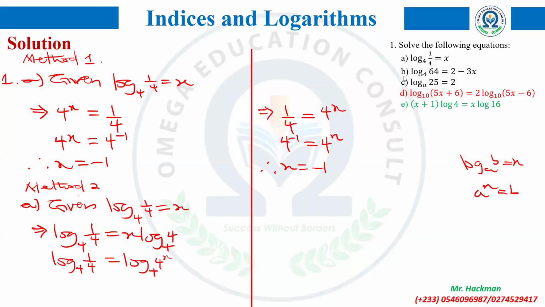Or I should come again. Yes, please. I said, if in the given equation not all your terms are log terms, use the first method. If that condition is not satisfied, then you have to use the other method. And that condition will be that all your terms are log terms. If all your terms are log terms, then you have to use the second method. But if at least one of the terms in the equation is not a log term, then use the first method. And you can see that here, this is a term. It is not a log term. That's why when you use the first method, we did little or no work. Is my point well made? Hello, is my point well made now?